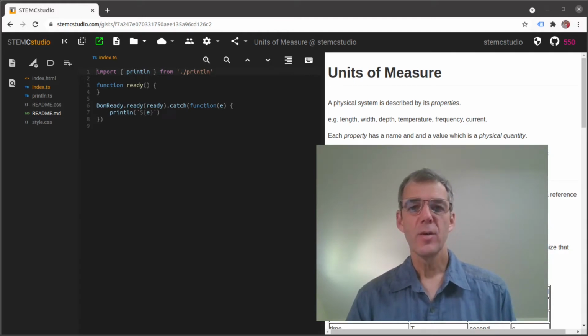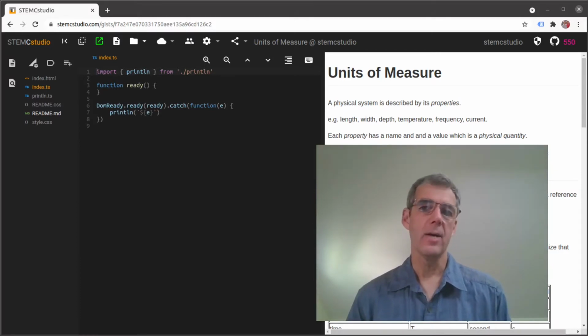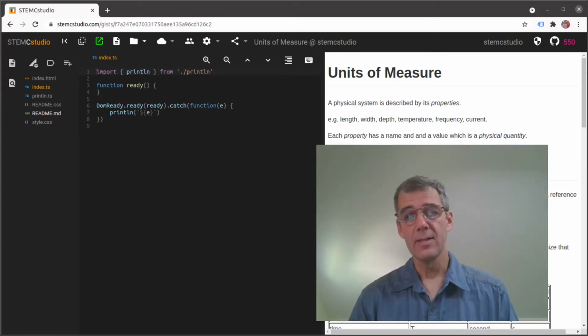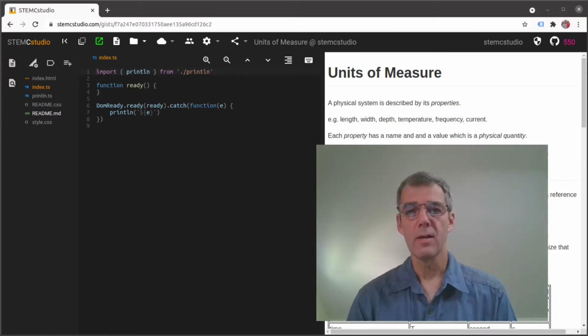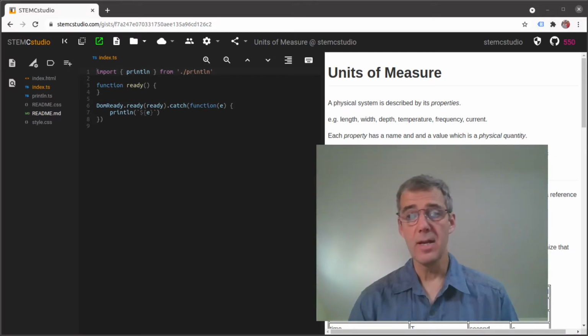In this video and this video series, we are going to take a look at units of measure. So we're going to take a little detour from looking at our geometric numbers and our geometric algebra to take a look at this very important concept. However, you are going to be able to use these units of measure with the existing geometric number that we've implemented for the plane and for any other geometric number that we implement going forward in the future.